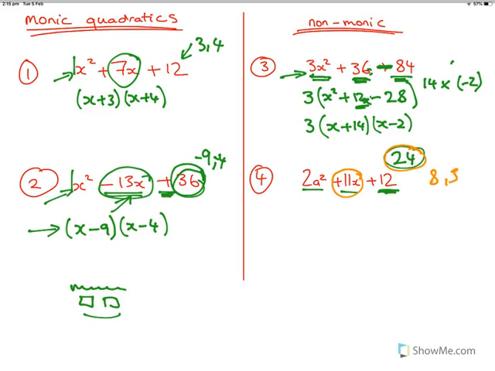So this is the difference, this is where students usually get it wrong, is that what I need to do now is split the middle term because it's a non-monic. So I'm going to put non-monic. Okay, so I'm going to rewrite everything. 2a squared, but now I'm going to go plus 8x plus 3x plus 12. Okay, and now what I'm going to do is partial factorization.